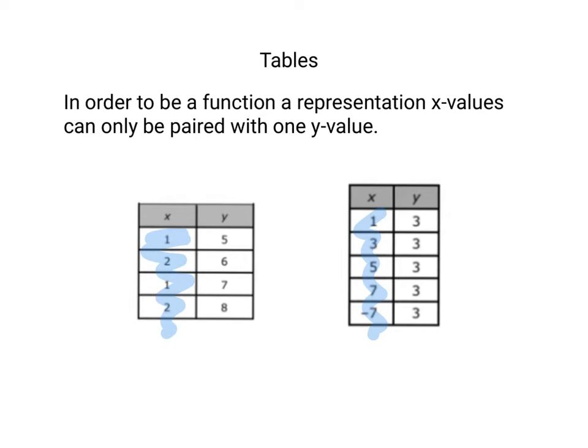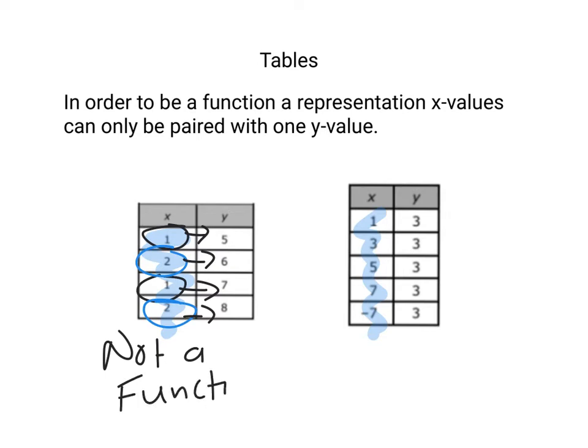In this case, I have a positive 1, 2, positive 1, 2. So I actually have two sets of repeating x values. And remember, we do have to check the y to make sure that they're different y values. What we can see is that none of these y values match. Therefore, this is not a function because there is not one x to one y. We have a repeating x value with different y's. As compared to the other table, where I have 1, 3, 5, 7, negative 7, none of these x values repeat. Therefore, this is a function.